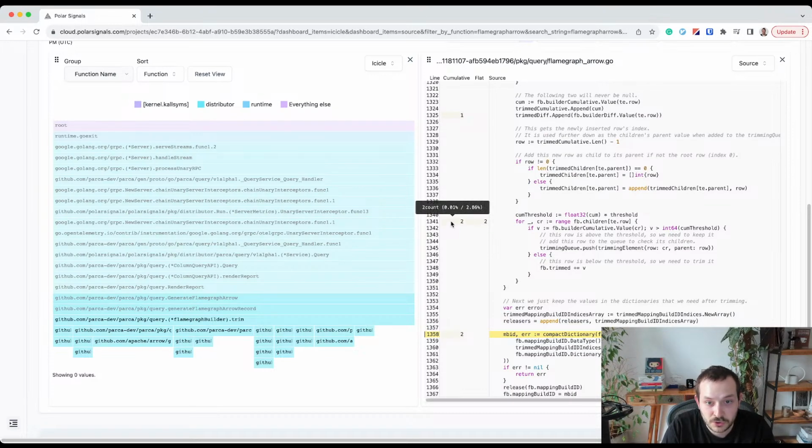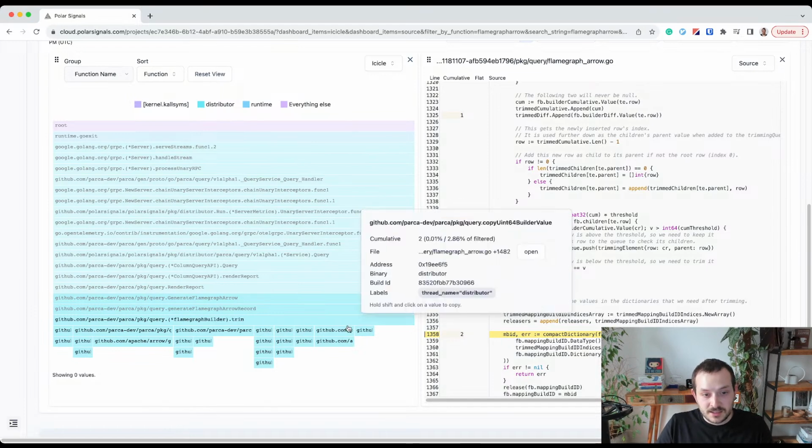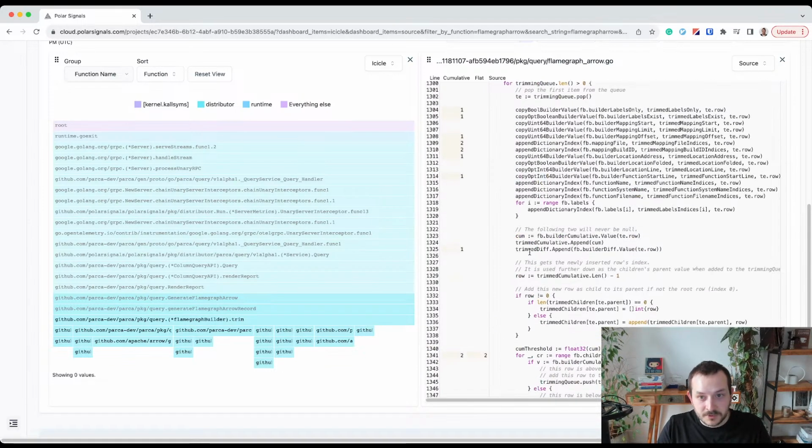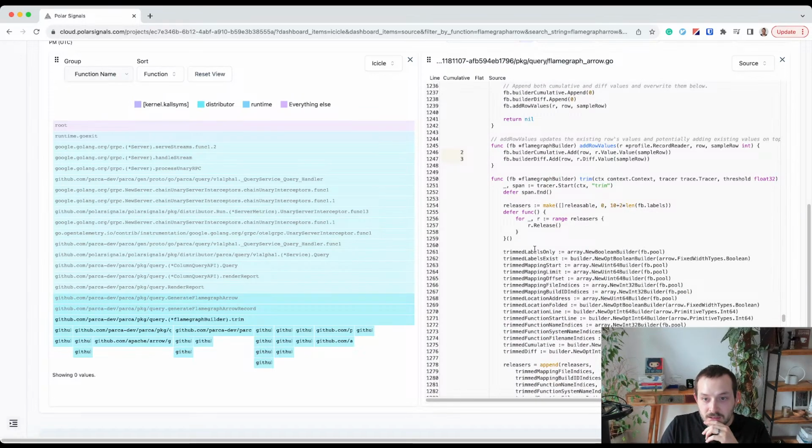So we can see the cumulative, all the stacks that happen underneath here. If it's calling a function here, for example, this function call itself isn't using the CPU time, but everything underneath this ended up being sampled twice. That's super useful, because now we can actually understand what it is in these leaf functions that we can still optimize. In this case, it looks like we're looking at this trim function.